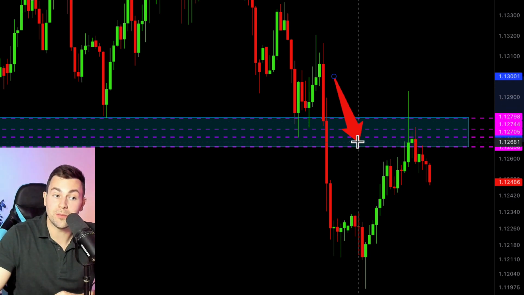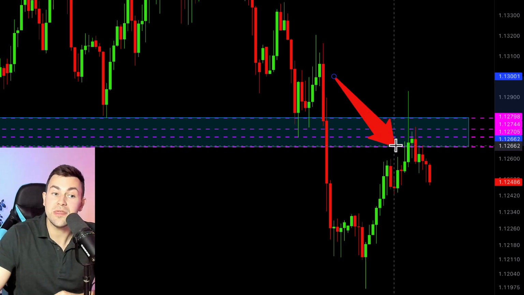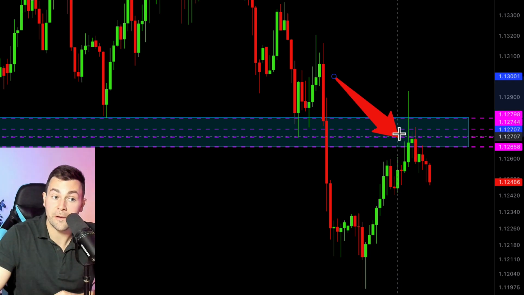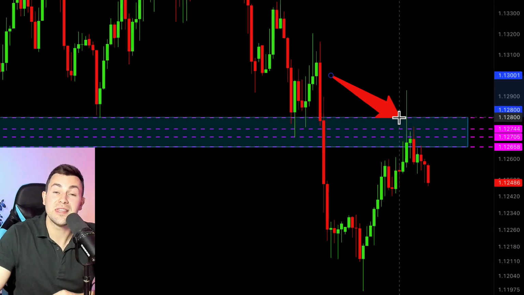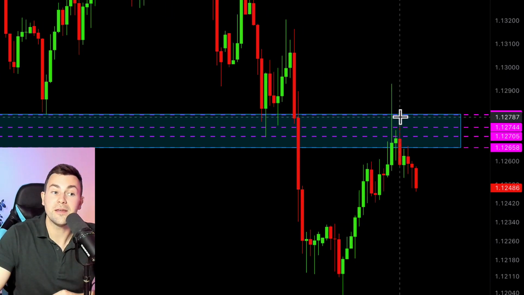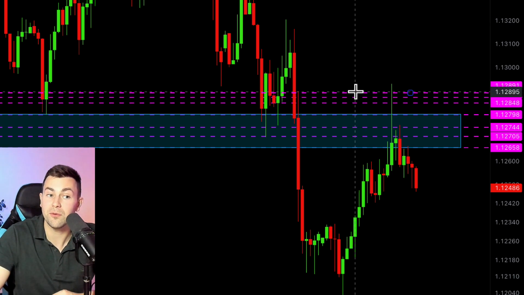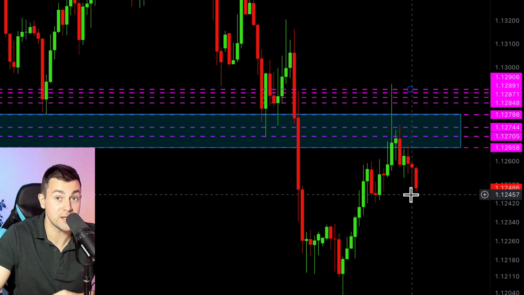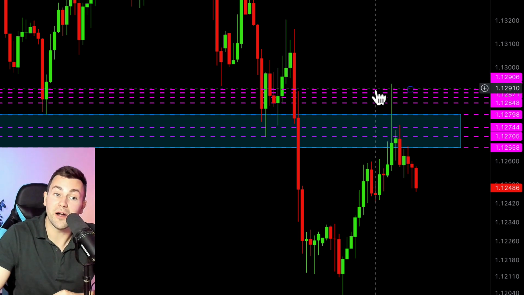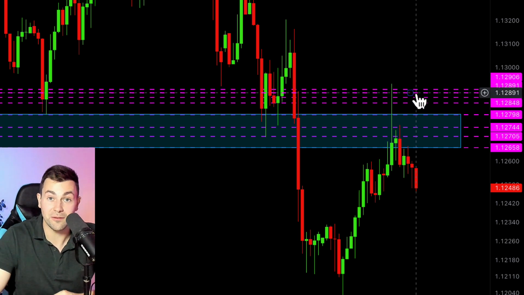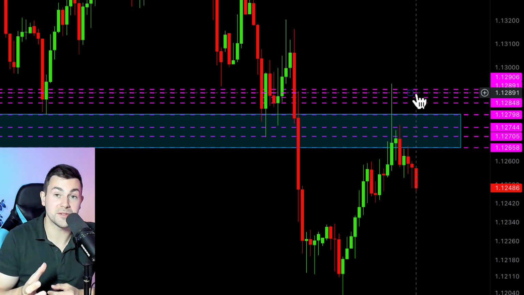Because we assume that within that entire supply zone, sellers are placing their orders, and when the price enters that area, the higher it goes, more and more selling orders become active, and the sellers who are selling most likely are placing their stop losses above that zone. That will be the levels where the stop losses of the sellers are lying. And with the liquidity swap, smart money are stopping out the sellers. They grab their selling orders and they make them close their positions at a loss.